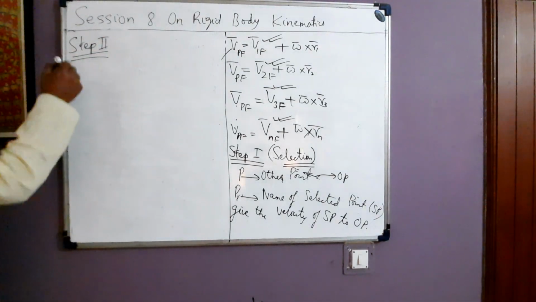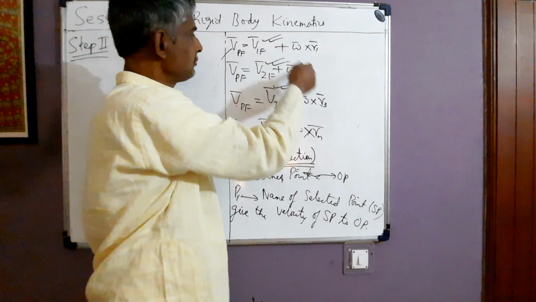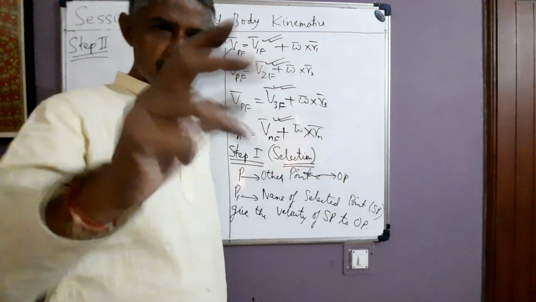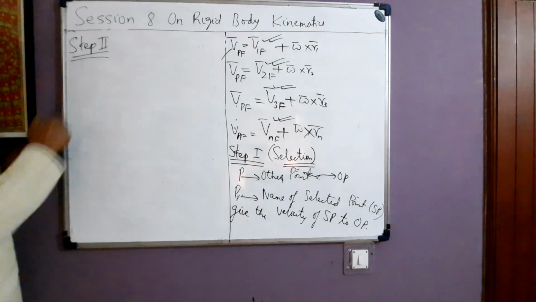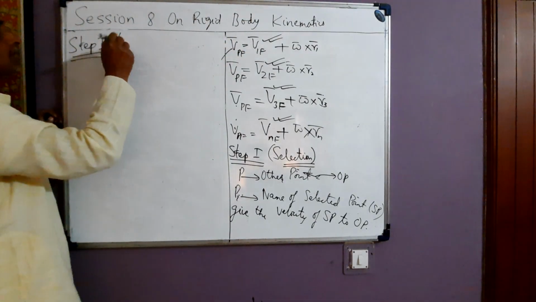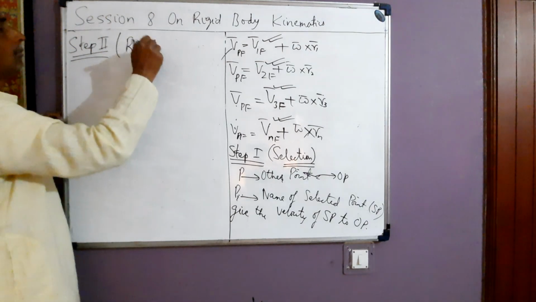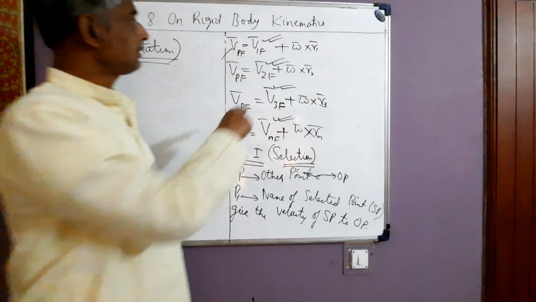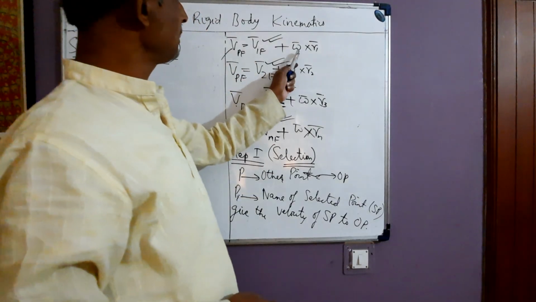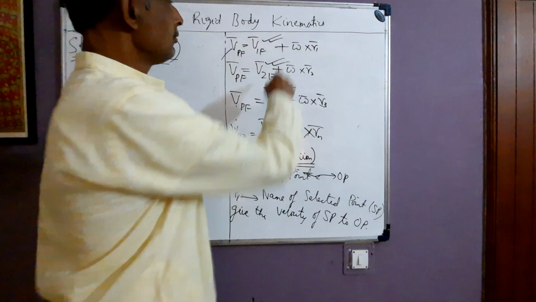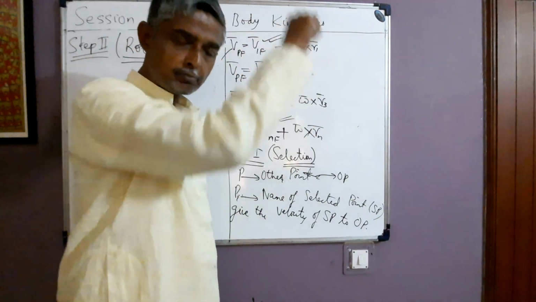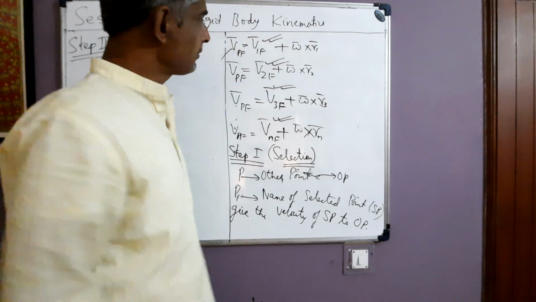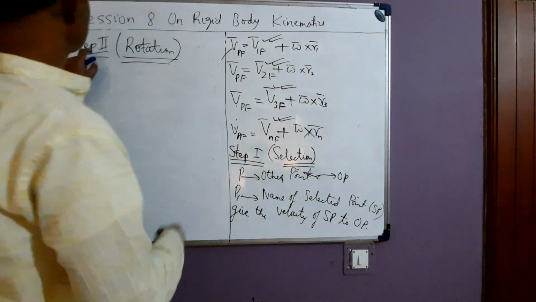So in this step we are evaluating this term, or this term, or this term. This involves omega, angular velocity. Angular velocity applies due to rotation, so the second step is the evaluation of the rotation term. If we take P1 to be the selected point, what action do we take in the second step? We give a speed omega R1 to P, normal to P1P, corresponding to the sense of omega of m with respect to f. If you have taken P2 to be the selected point, then in step 2 what action do we take?